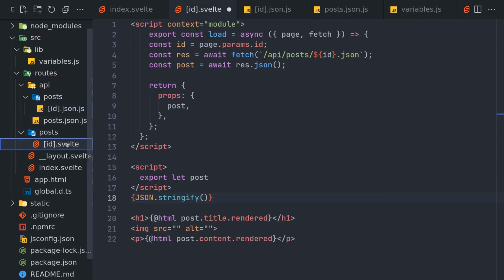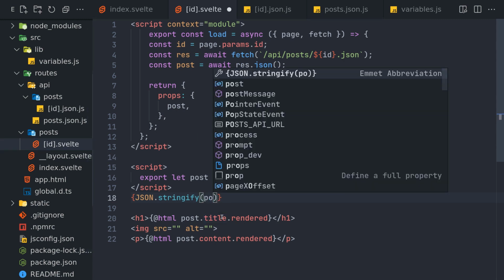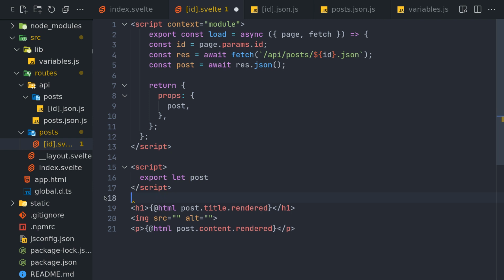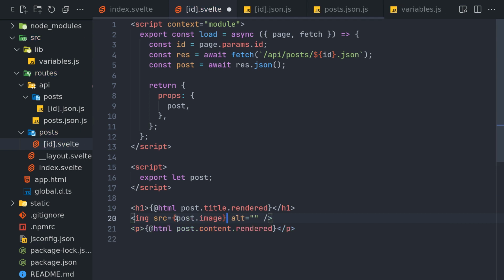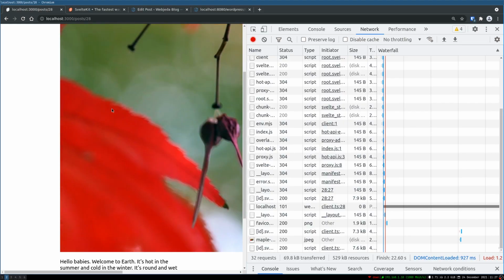So when we receive it, we'll receive it in post.image. So I don't have to show it, I'll just put it here, post.image, and alt can be post.title. Now you can also get alternate text using the same way, but let me not do that.